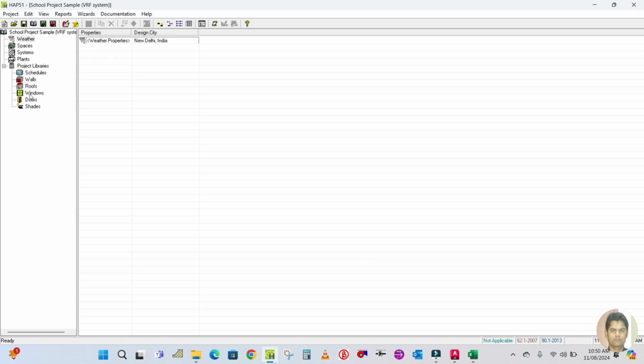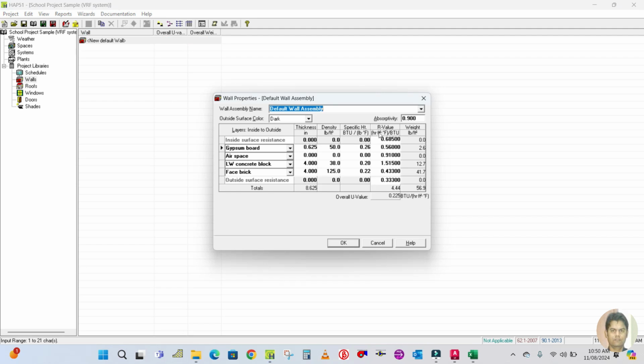Next is your U value. So go to this project library, and here select wall and double click here, and the default wall assembly U value for the wall. You can name it external wall.